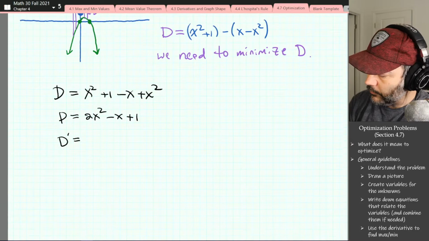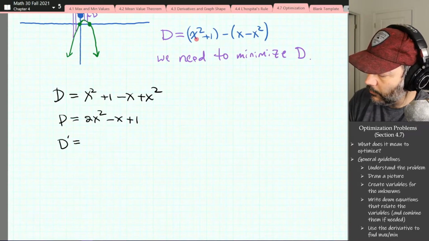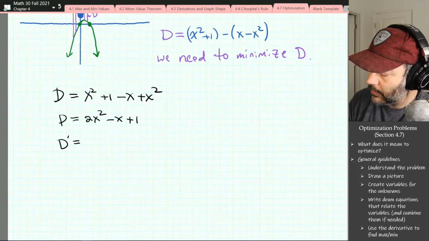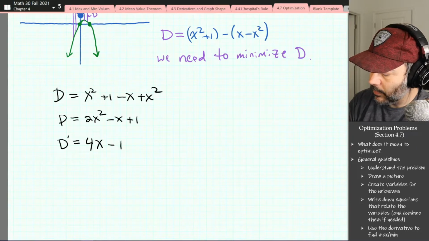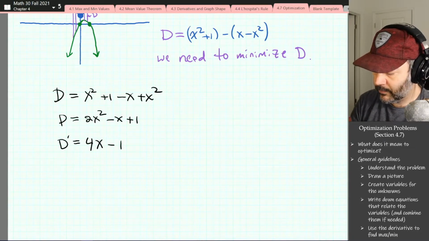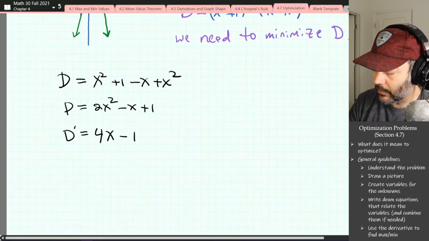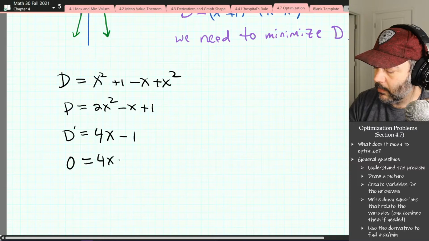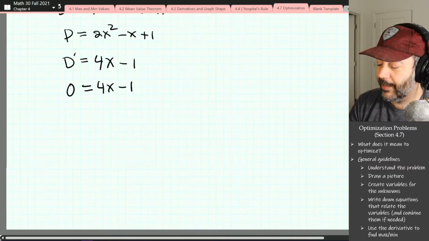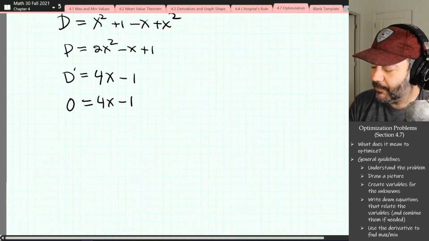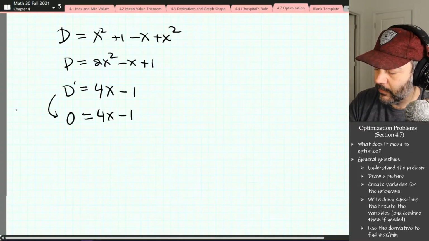So we've combined terms here. x squared minus negative x squared is 2x squared. I've got negative x, and I have plus 1. 4x minus 1 is the derivative. Oh, this is looking good. This is going to be close. Here's why I'm saying that. And I'll go slow on this so I don't make the same mistake I made on the last problem. So we want to find the critical values.